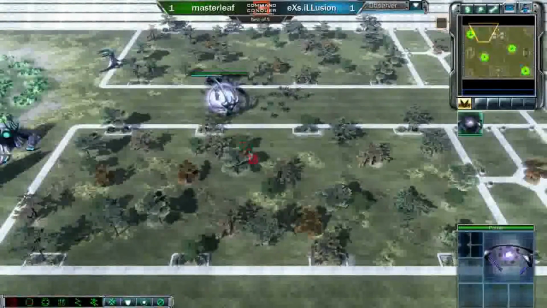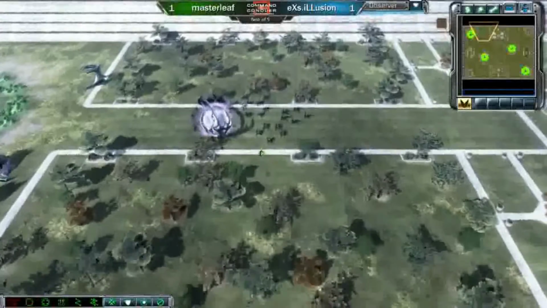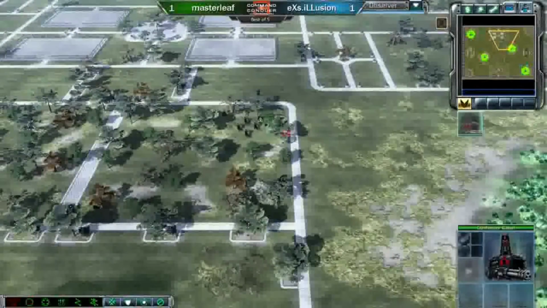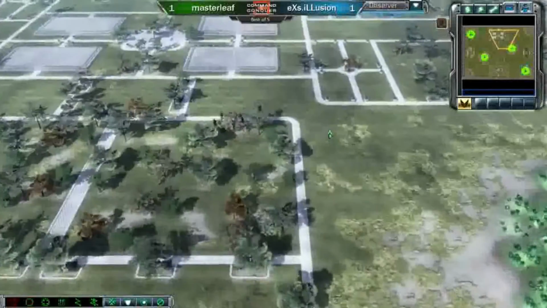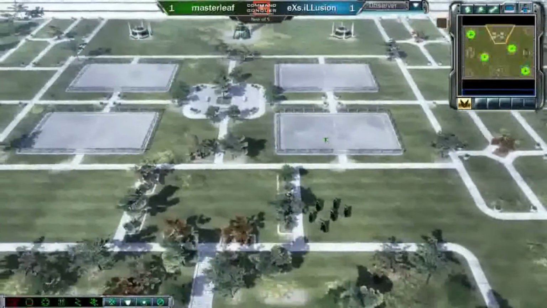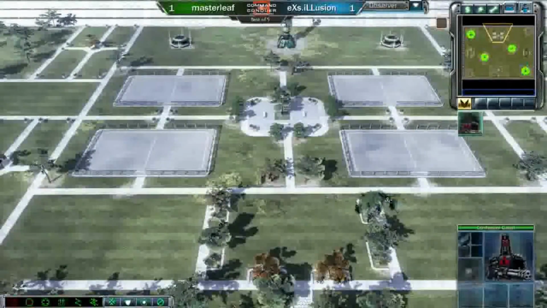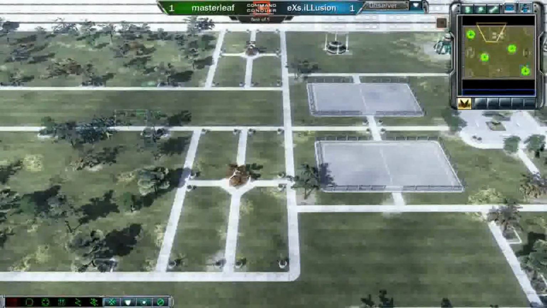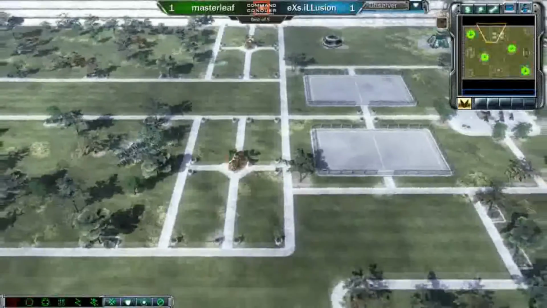Masterleaf going to be opening with the fast leg disintegrators here. Should be quite a nice way to put some pressure on eXs, force him to react. But Black Hand, just these Confessor Cabal squads going to have an opportunity to do some serious damage. And it looks like eXs going to be sending up his Confessor Cabal squads just to the right location here. And he's going to be getting good eyes on these disintegrator squads.